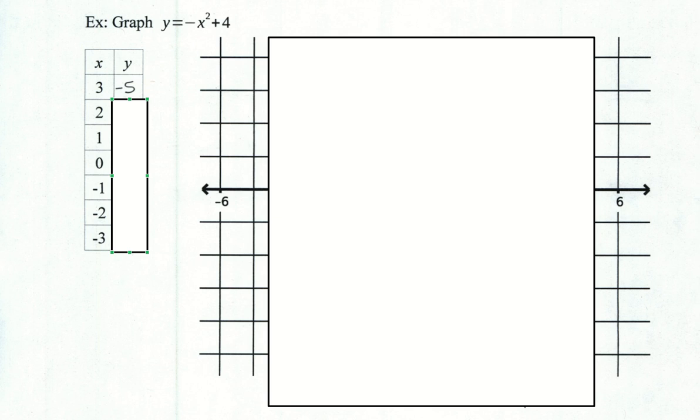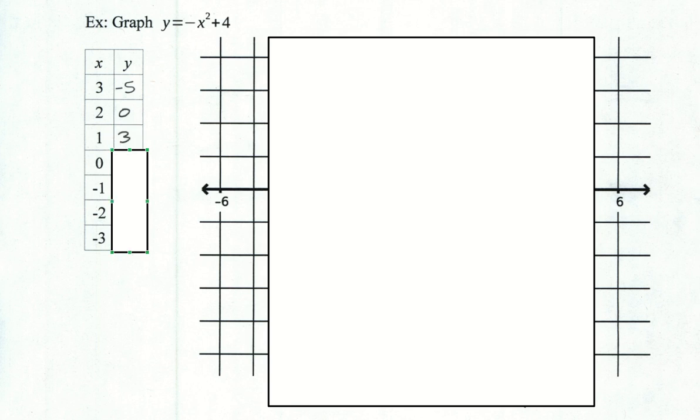Now we're going to continue doing that. The rule stays the same. It says square, change the sign, and add 4. So we're going to plug in x equals 2 now. When we square it, we get 4. We change the sign and get -4. We add 4 and we get 0. And so now we've got 2 points. Let's keep on going. When x equals 1, we're going to square it. That's 1. Change its sign, -1. Add 4 and get 3.